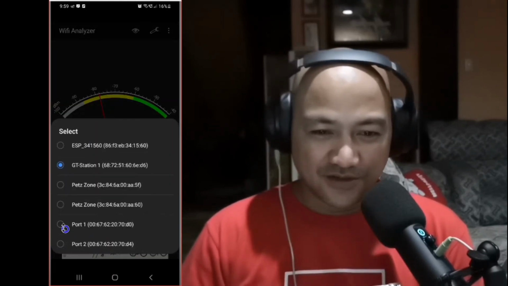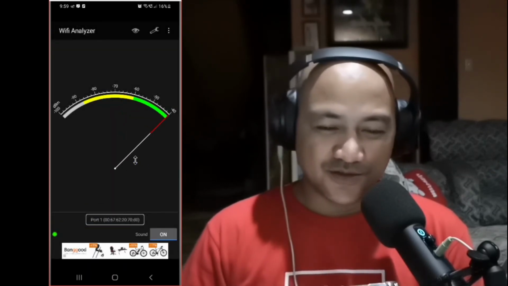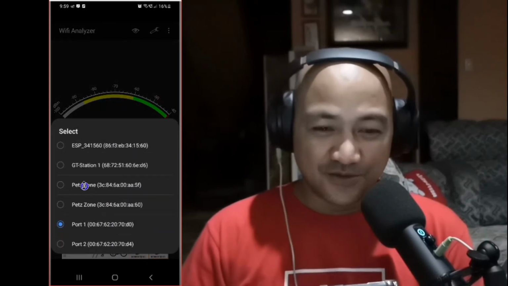Okay, so let's try to check another one here. Okay, the signal strength is good, but the best thing that you can do here is to select your own access point where you are connected to. Okay, you can just turn it on and off.